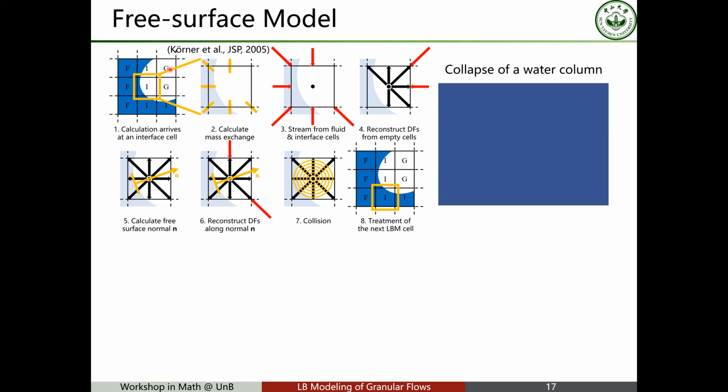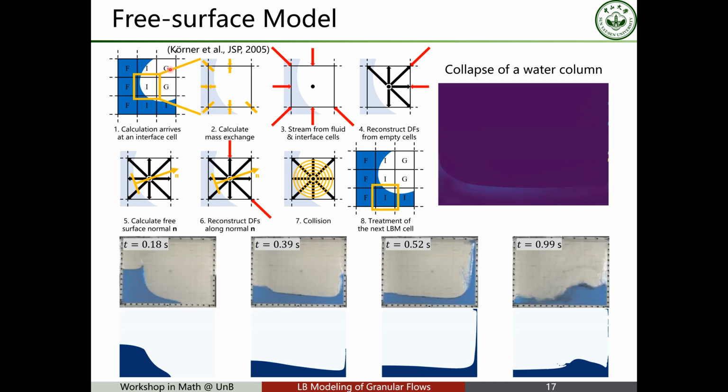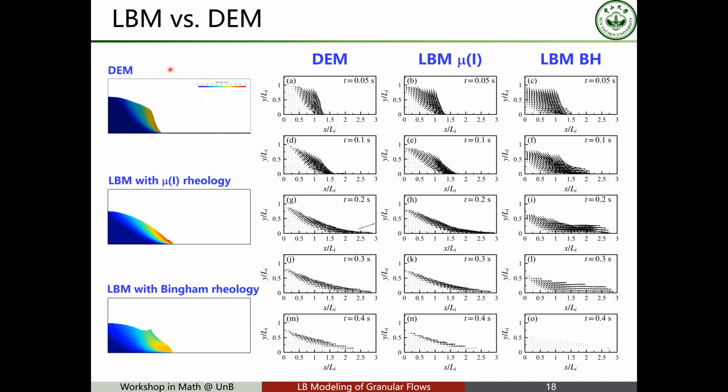To verify this model, we can do a dam break of a water column, and then we compare the snapshots from the numerical simulations and experiments. And you can see that actually this model works very well to capture the free surface. And once the rheology and the free surface model are ready, then we can do a simulation of the granular column collapse using LBM. And here we also do a DEM simulation as well, and we take the DEM result as a reference.